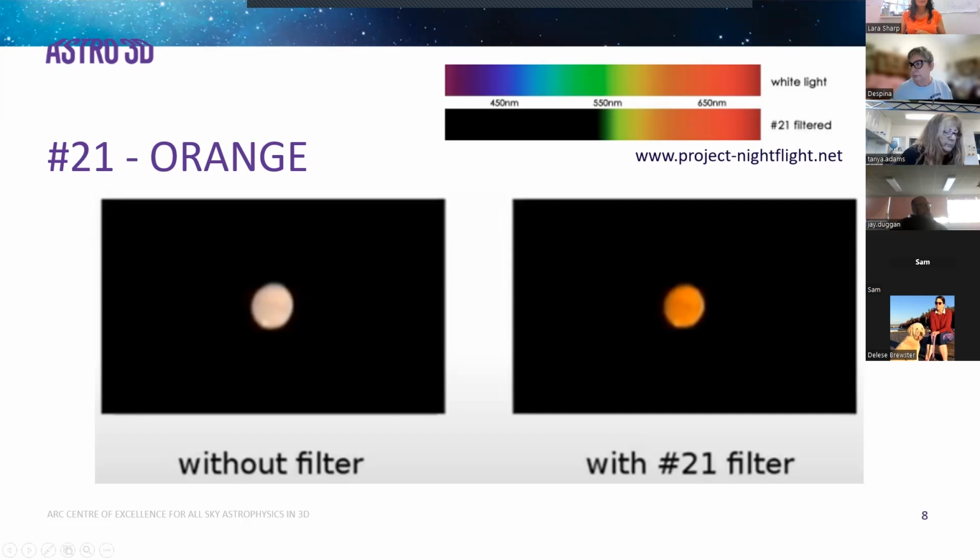You can also look at Mars, and Mars, of course, is famous for its dust storms, and some of them can last for months. The orange filter can help you to see it can increase the contrast between the light and dark bits and help to penetrate the clouds as well. And you can use this one for the moon.